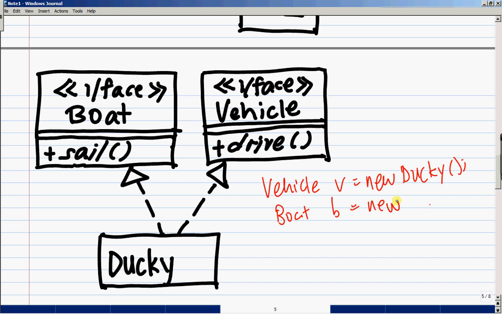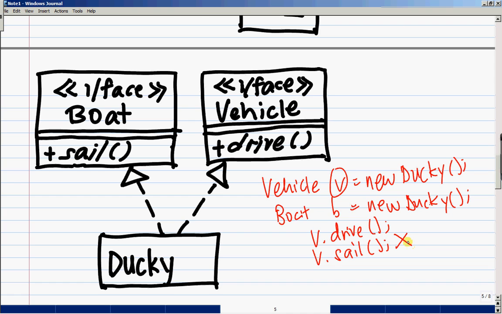The variables b and v can be used to store the address of a Ducky object. However, the problem with using the variable of the type vehicle in this case is that you can only call the drive method. So this is fine, v.drive. But this is not okay.